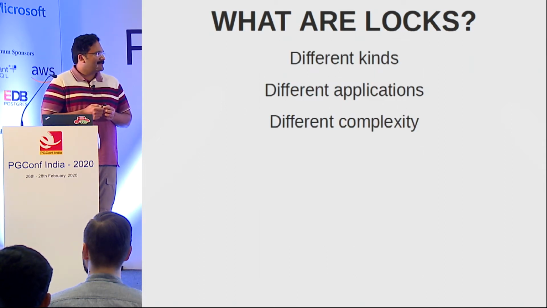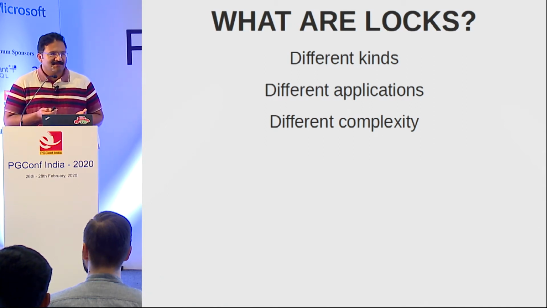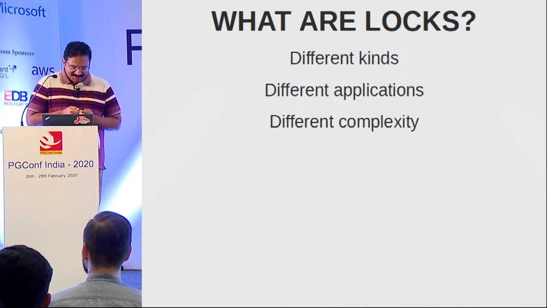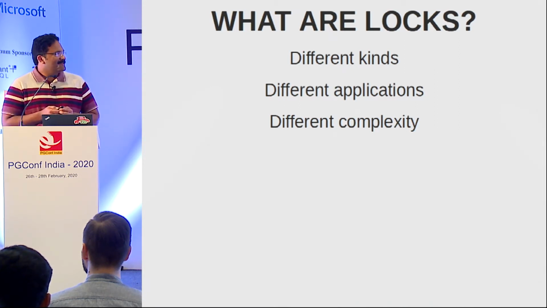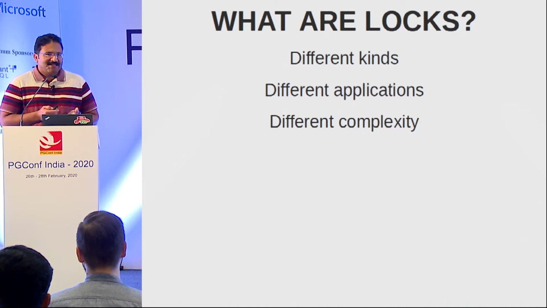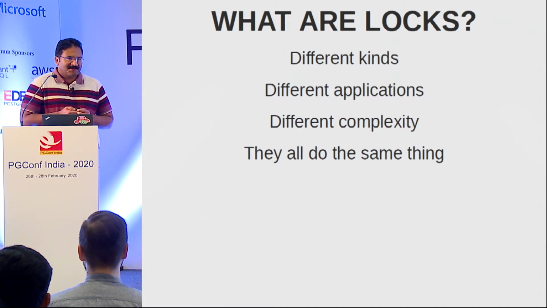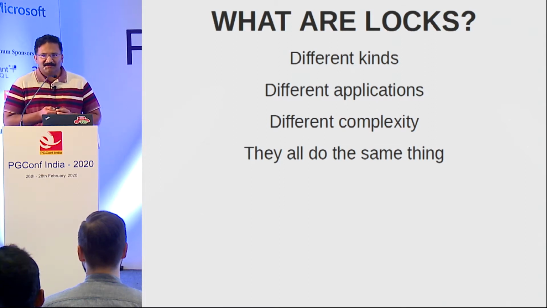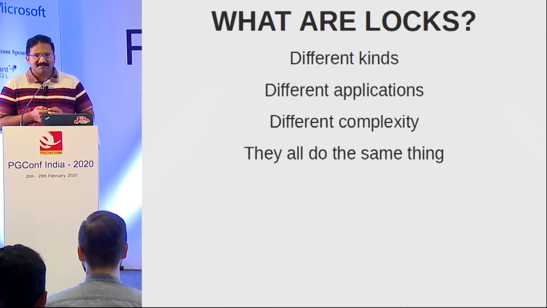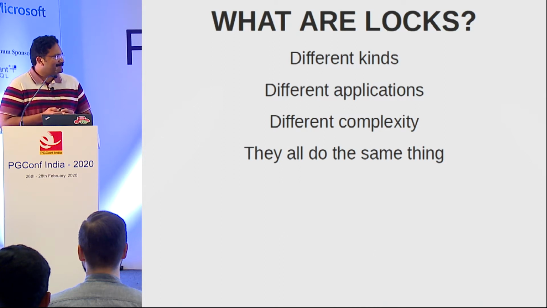So again, in the physical world, there are many different kinds of locks. They're good for different things, and some of them are bad for other applications. Some are simple, some are complex. There are old ones and new ones. The only really interesting thing about them is that they're basically all the same. The details might vary, but you use them to lock stuff up.